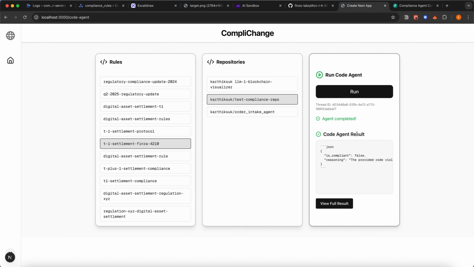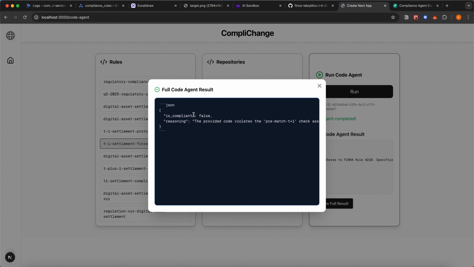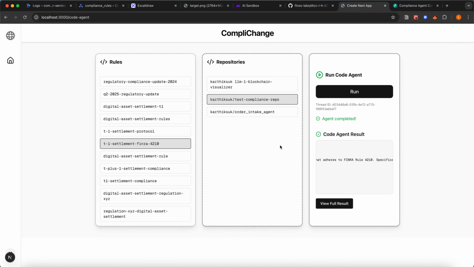What happens is the agent is run based on all the rules. It tells that there is quite a number of changes. It says it's not compliant, it's old code, and it says where it violates and what the assertions are, and it also gives more particular data on all these things. So in a nutshell, that's what the code agent does.